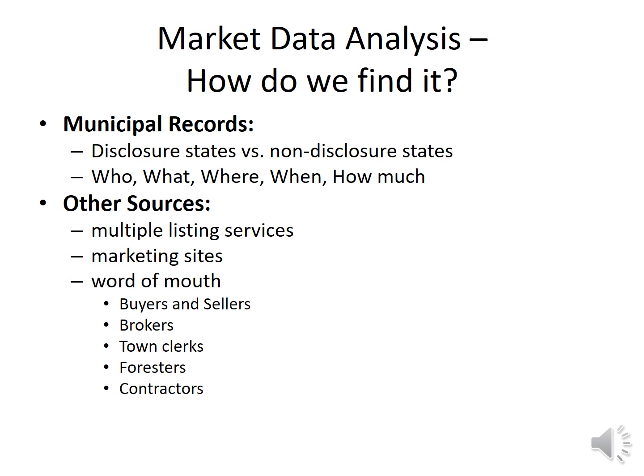Everything here is based on market data. And I think it's important for folks to understand that this is really where we do most of our work, gathering this data. The due diligence that goes into verifying sales is probably the most important part of the process that we do. I was just in the field walking with someone the other day, and they were talking about a recent real estate transaction in northern Vermont, and he said, I heard he got that for free. And I thought to myself, wow, the rumor mill works really well, but it does not convey accurate information very well. Because he definitely did not get that piece of property for free.